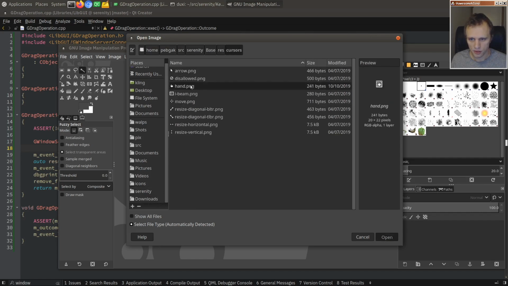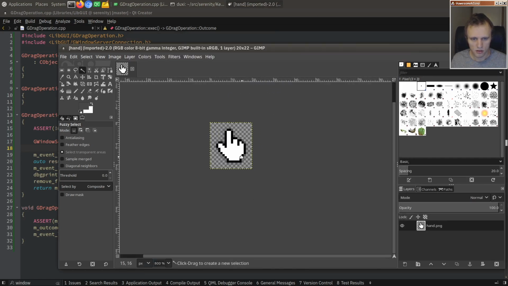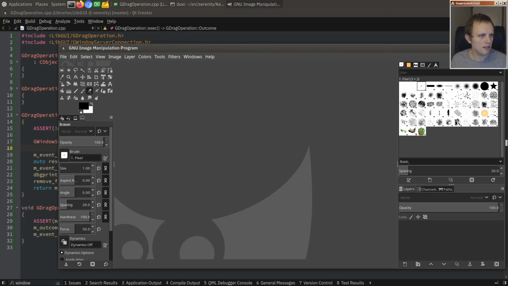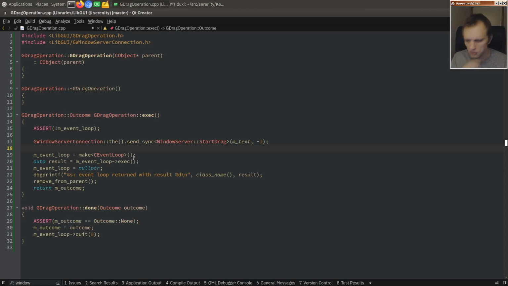Cursors. I have a hand cursor. Could fashion this into something more draggy, you know, like start by doing something like that. I don't know. Let's not worry about this right now. Cursor is not the important part.